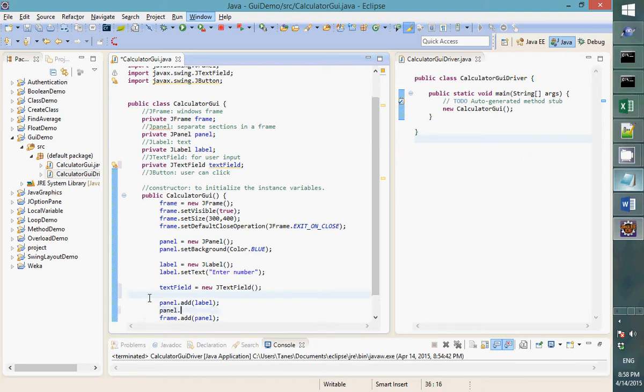Now this is going to be a sequential flow. If I add label first, label is going to go first to the left, and then I'm going to add text field. So the text field is going to go to the right next to label, and then I'm going to do the buttons. So let's create a button, JButton.